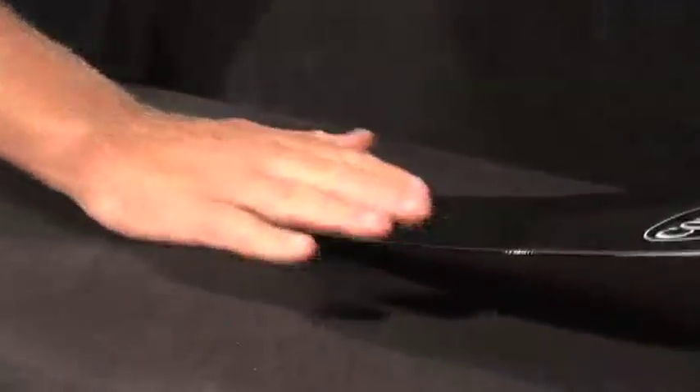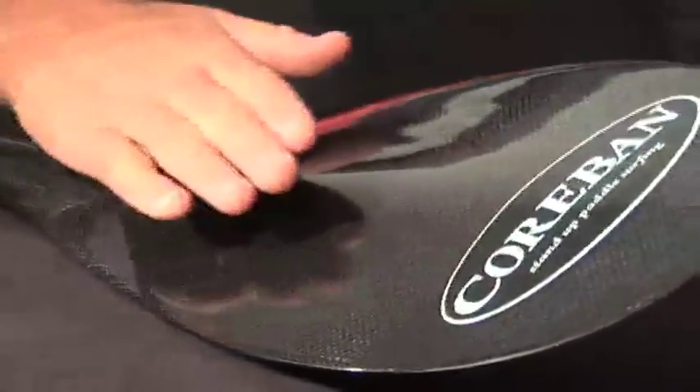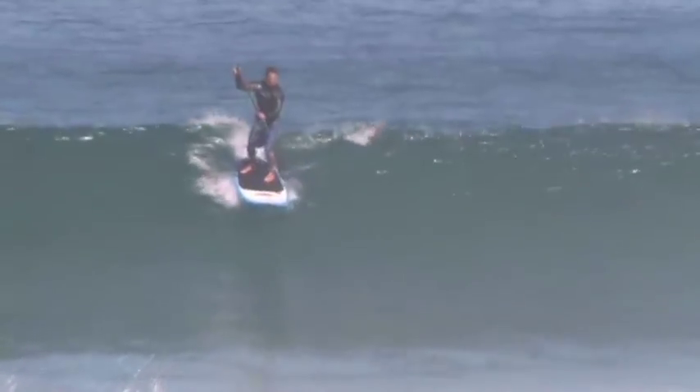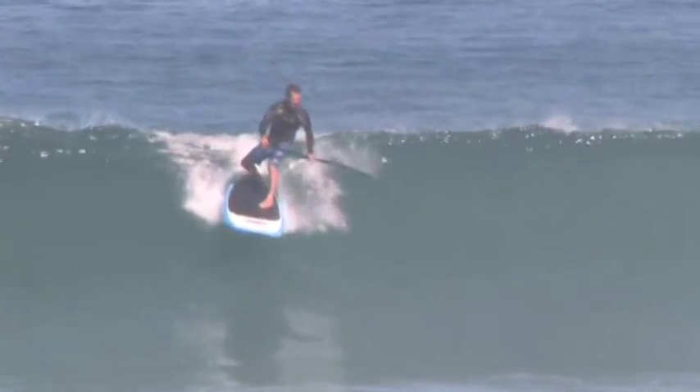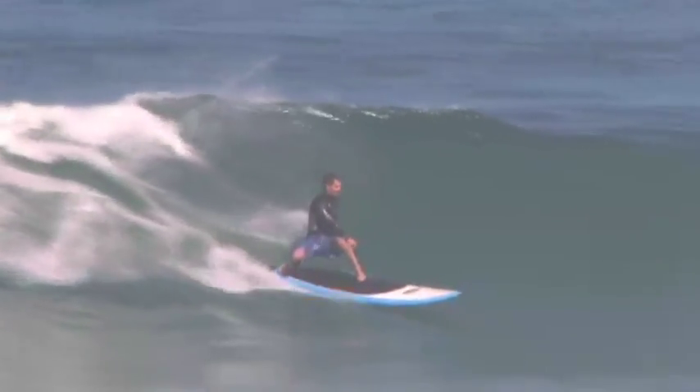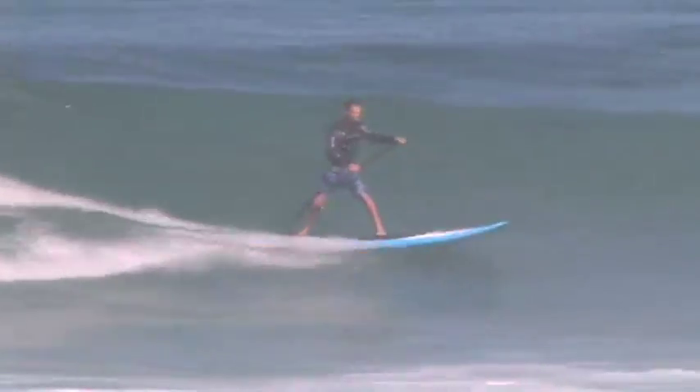Taking a look at the Corbin blades, especially the back part, you'll notice that there's a slight double concave leading into a V running off the edge of the paddle. This allows for high performance and added control. Here's a good illustration of how an effective paddle works on a wave — you can see the paddle being used to adjust speed control and also to maintain balance and stability on the wave face.